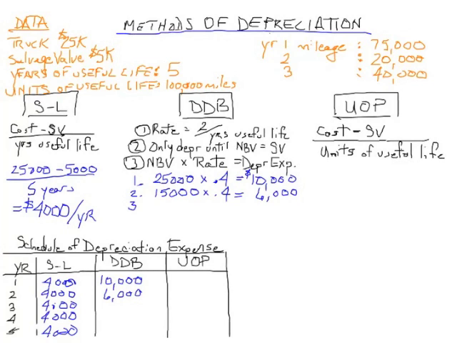And then in year 3, we just continue on with the same thing. $15,000 minus an additional $6,000 that we've taken leaves us a net book value of $9,000 at the beginning of year 3. So our depreciation expense at the end of year 3 is going to be $3,600. Oh, now suddenly we're less than the year 3. It's going to cross over, as you see, where we start out faster and then end up going slower towards the end.